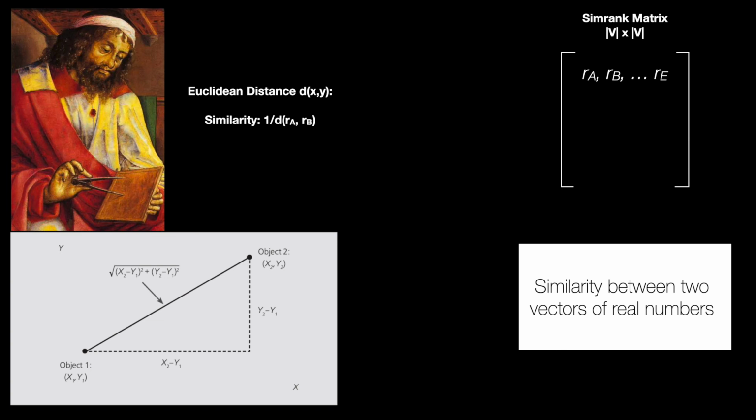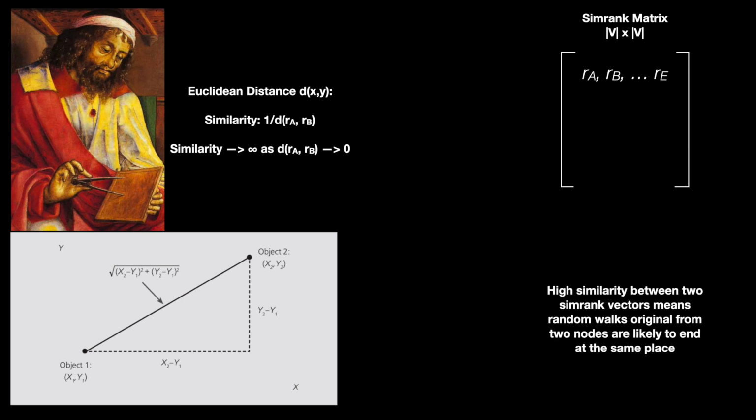We can flip this to a similarity metric by talking about the inverse of the distance. So you do 1 over the distance between these two objects, which gives us, nicely, that as the distance value goes to 0, similarity goes to infinity. So the most similar objects have the highest or almost infinite similarity. And the only time you'd see a Euclidean distance of 0 is when two nodes or two points are exactly the same.